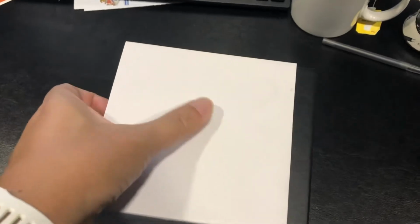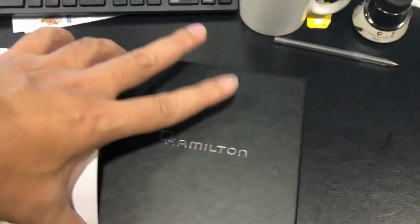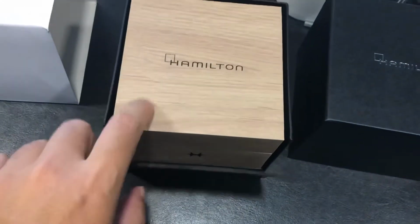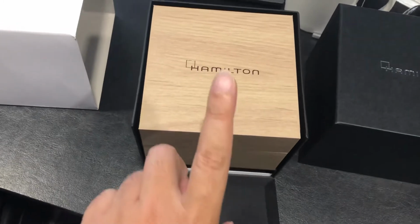It's a watch box. It's a Hamilton. So you may be wondering what Hamilton is this. Let me open the box. Let's see. Oh, a nice wooden casing. So this must be a very special, unique Hamilton.